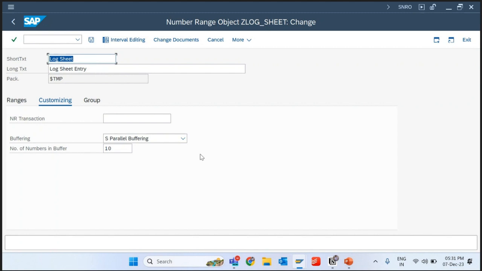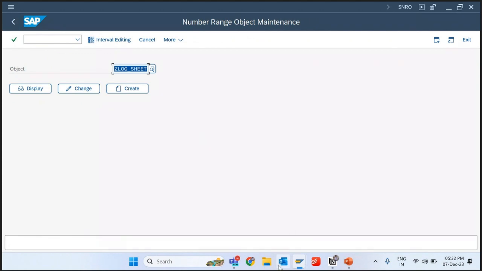So for a financial document, where you are developing something that involves financial data and the number range should be serial, do not switch on the buffering. It should be no buffering. It's better to have less performance, but that's fine. We should not have a gap in the numbers. Is it clear, guys? Buffering? Okay, fine. So now we are done. We have created the number range.